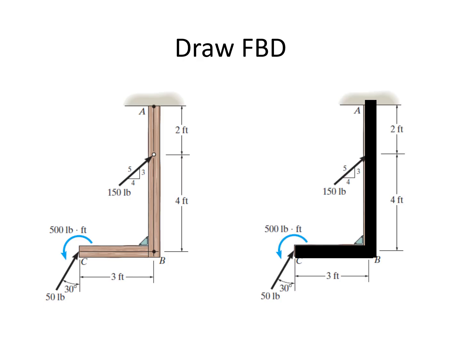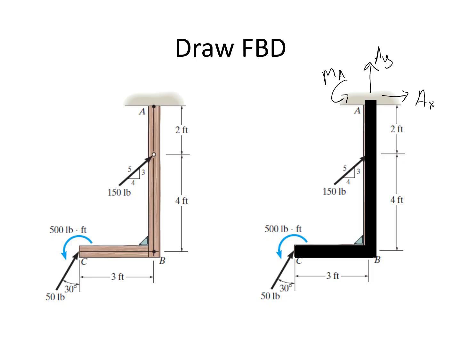So I've added the known forces and couple moments, and then I need to replace that fixed support with the reactions. If it's a fixed support, it's going to have an AY and an AX, right? It prevents translation in both the X and Y direction. And then there will also be a moment reaction. So there's my free body diagram.